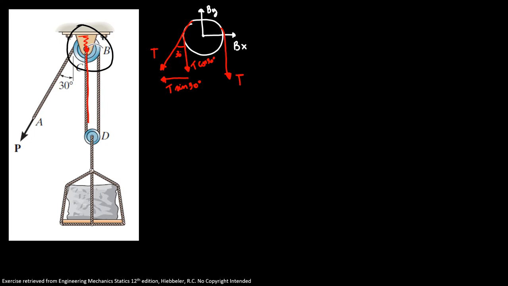Now we can use the sum of forces in X equals 0. We have B_X minus T sine of 30 equals 0. So our B_X equals 300 sine of 30, so our B_X equals 150 pounds.